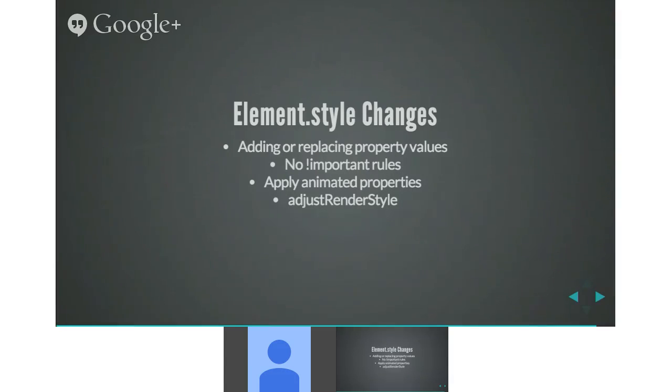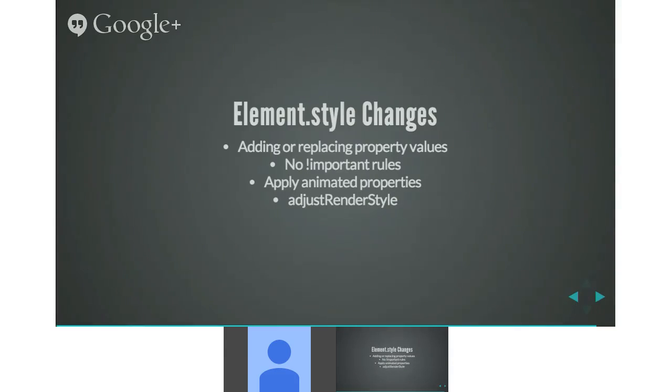So if you remove a style property, that means you need to take selector matching into consideration, because if you just remove the color property from the style attribute, it means that there could be a color property coming from a style rule with selectors that needs to be applied instead. Also, important rules may be applied on top of style object properties, and animated properties are also applied during animations.